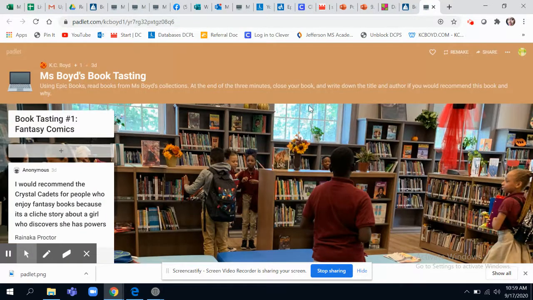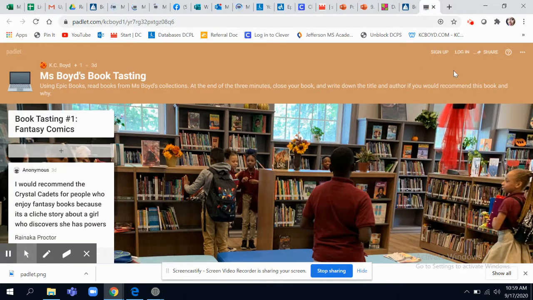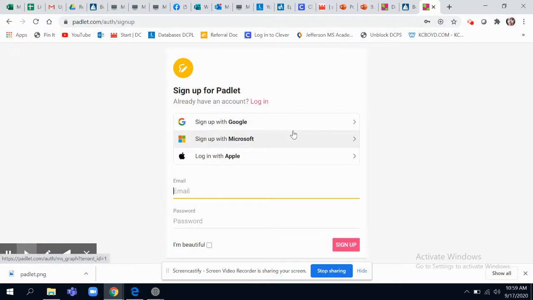So what you could do is log in this way. Up here, if I had not signed in, and I can log out and you can see what this looks like, you can actually access signing up for a Padlet account here. So if I were to click on sign up, after I get into our Canvas course, it will take you to the same sign up screen so you can create your account through Padlet. I encourage you to use the Gmail account that I had you create a couple of days ago in class. And that's basically it.